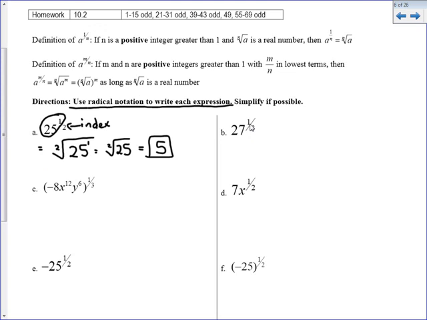So for B, I have 27 to the 1/3 power. So the 1 stays on the 27, and the 3 tells me what type of radical I'm going to have. That's the index number. So when I go to write my radical, the index this time is the little 3. And then underneath, we have the 27, and it's to the first power. But again, 27 to the first power is still 27. So you don't even really have to write the first power if your numerator is 1. So it's always going to be the same radicand. And what's the cube root of 27? 3. Because 3 times 3 times 3 is 27. That's what the index tells us, is how many times you'd multiply the answer by itself to get your radicand.